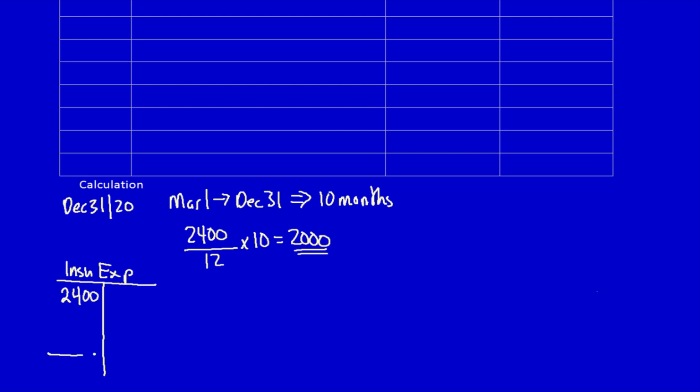However, if we look at the T accounts right now, insurance expense is sitting at $2,400. And what balance do we actually need in the expense? We need only $2,000 in the expense. So what entry do we need to fix the insurance expense? We've got to move from a larger debit to a smaller debit. So we're going to have to do a credit against it to remove the $400 that has not as yet been used or consumed. That $400 is actually an asset called prepaid insurance. And that asset has to be recognized as an asset because it has future economic benefit. So there's our entry. Let's go up and do it.